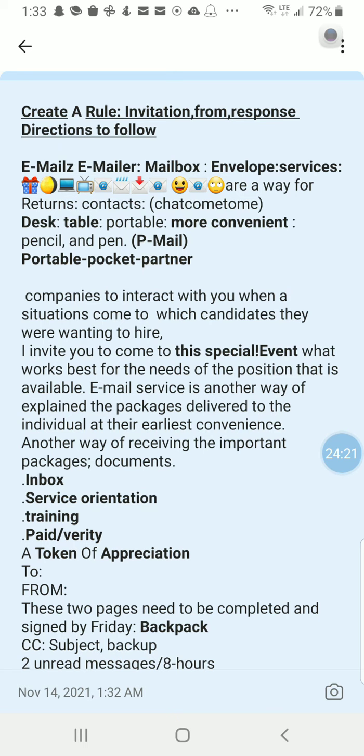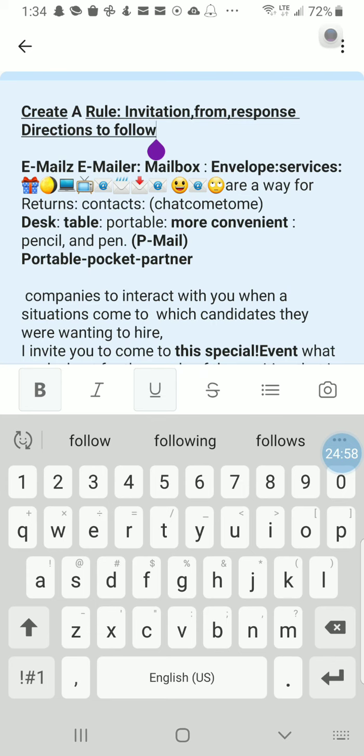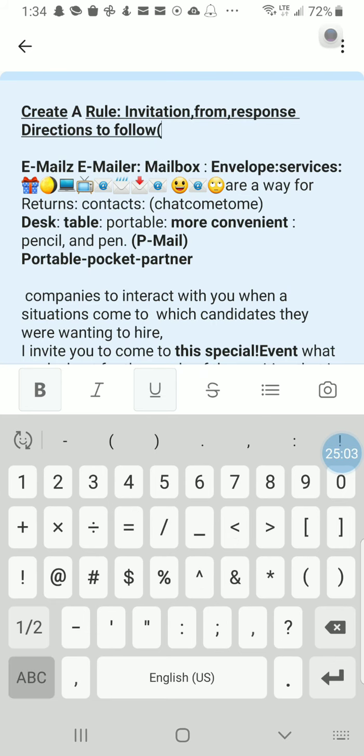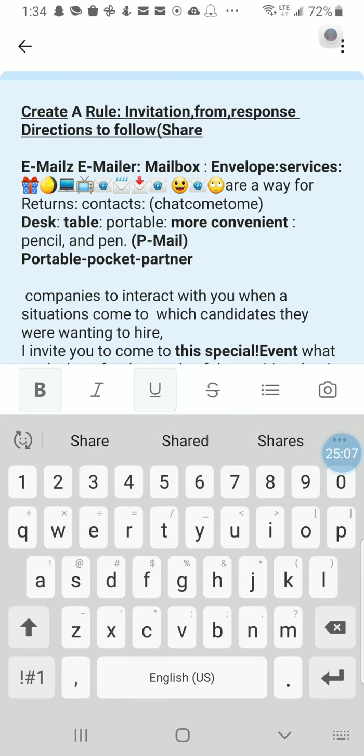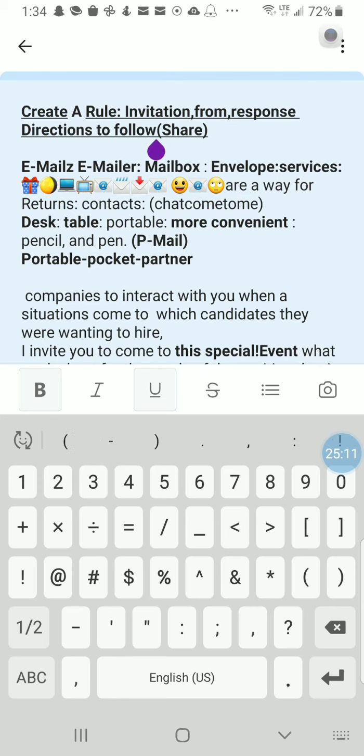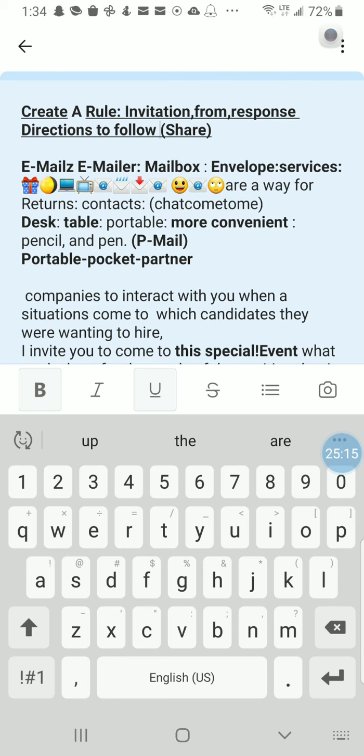But on the average, when we do speak about creating a rule, it's like an invitation from responses, directions to follow. So it sure seems that way that every time we think about rules, if you could create one rule that everybody would agree to follow, everybody says, well, for anything, respect others, and the other one could also be share. I can be honest with everybody here, that would probably be the number one rule that even the teachers would say, if you're going to be participating in any of those meetings or events.